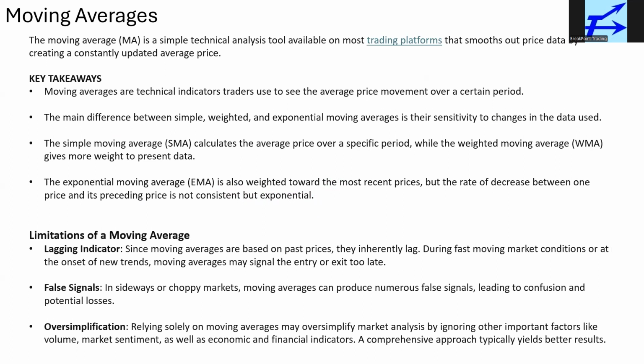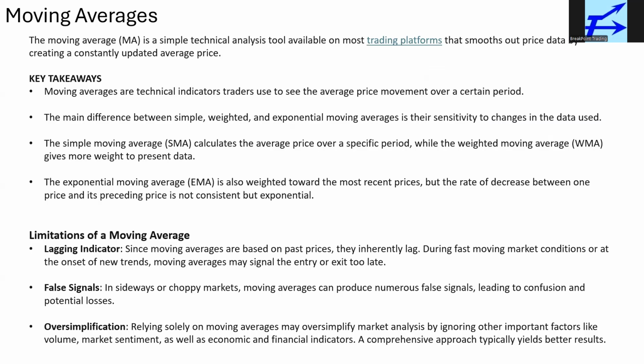Limitations, it's a lagging indicator. Always remember that. Moving averages by definition are lagging. It can't create a moving average until it has a price. So it's constantly using past prices. If you want a moving average that's almost exactly the same as the price, then a 1-day moving average will change every day. So it will look almost like the price, but that's not usually too helpful. So we use a number of different ones: 5 EMA, 21 EMA, 50 SMA, simple moving average, and the 200 simple. Those are the 4 that I like to use.